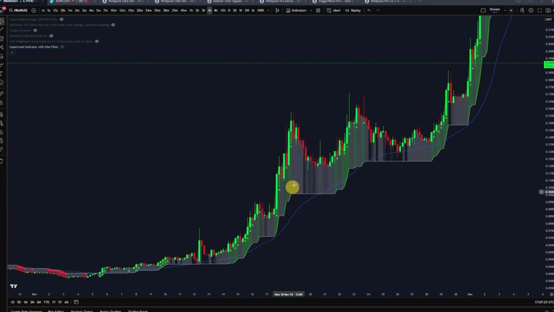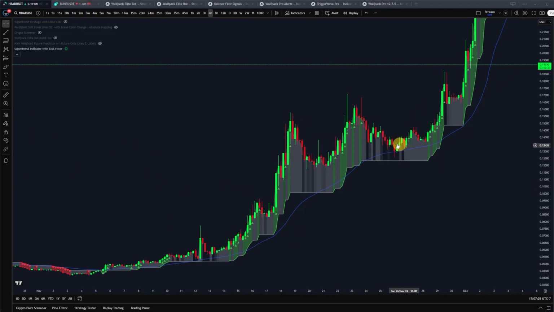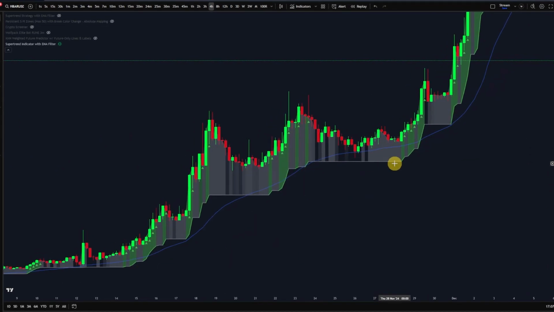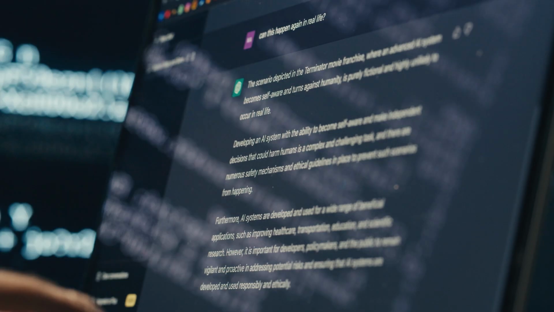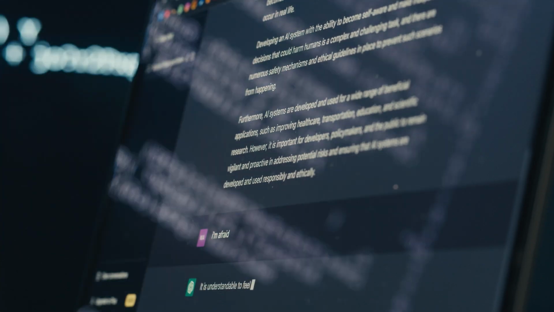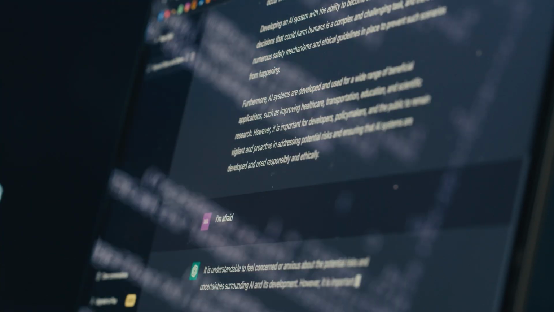Interesting. And then green all the way up. It's gray during this little pullback zone, this flat zone here. Flat line all the way across for a safe stop loss, and green all the way up. That's kind of impressive for an AI just to design this on the fly.